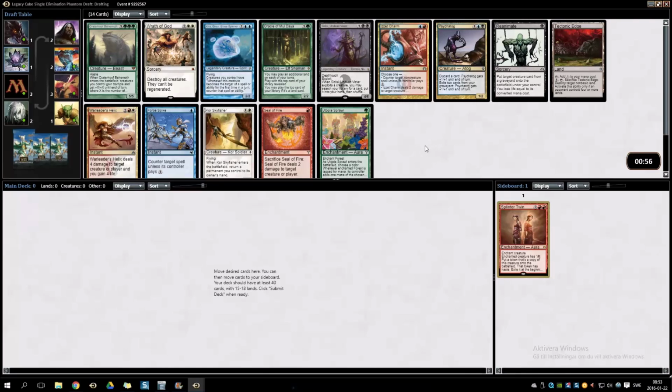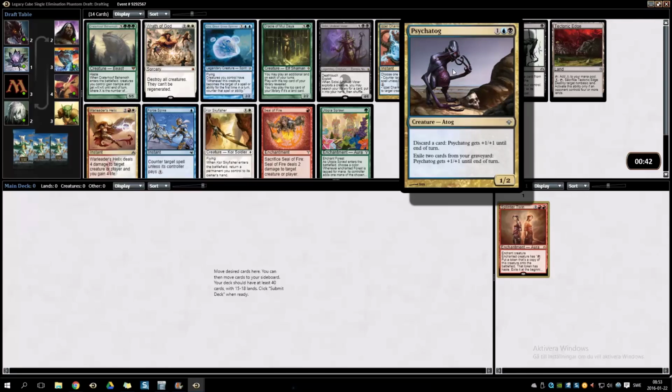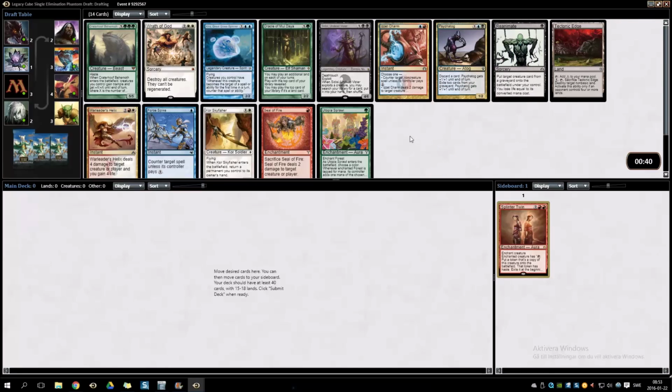As far as red cards go here, we have none. None that is good, at least. Pretty disappointing pack overall. I think Reanimate is pretty good. If we want to go that route, we could wheel Psychotog maybe. Izzet Charm is also pretty strong, but that kind of forces blue-red, and I'm not certain I would like to force something just like that.